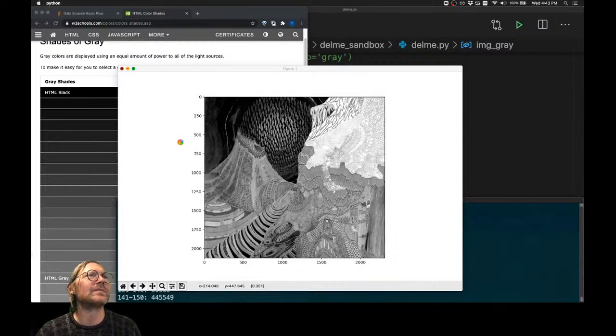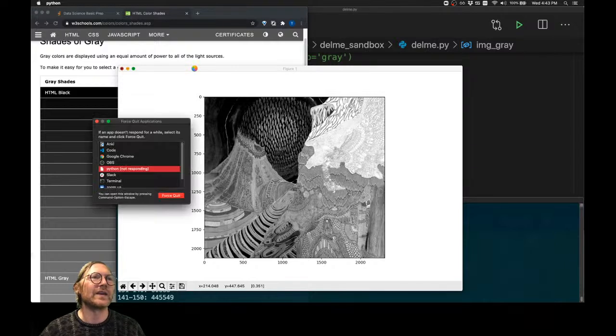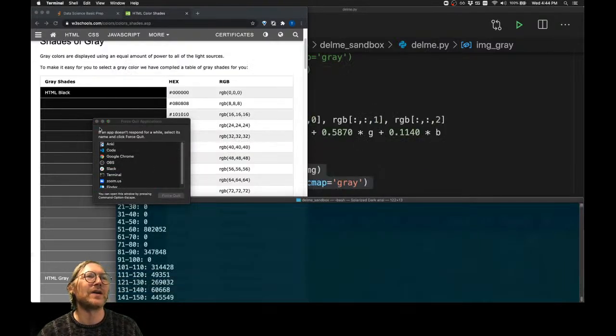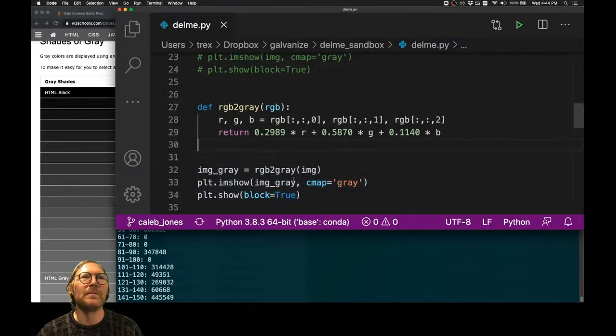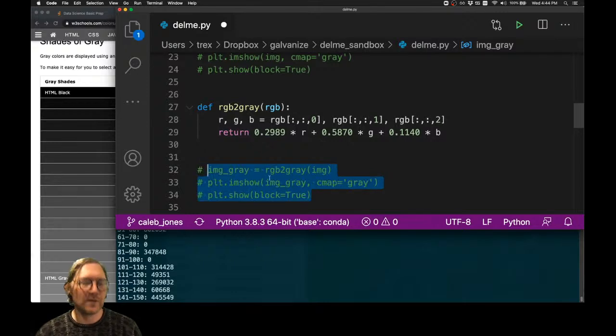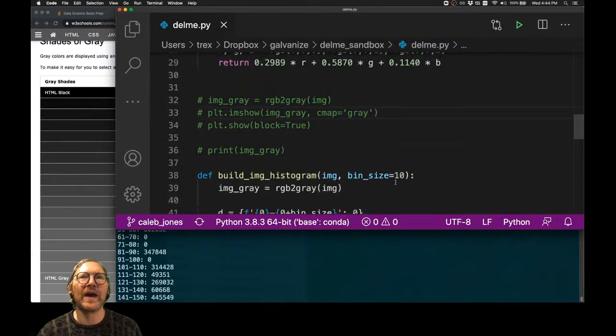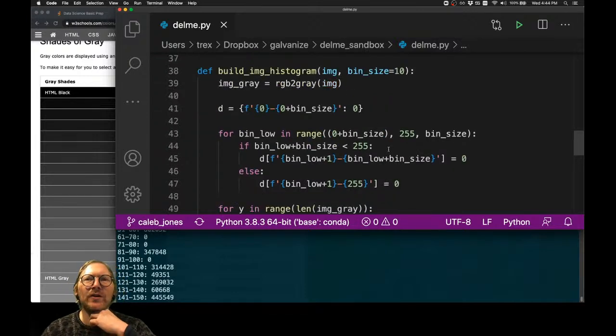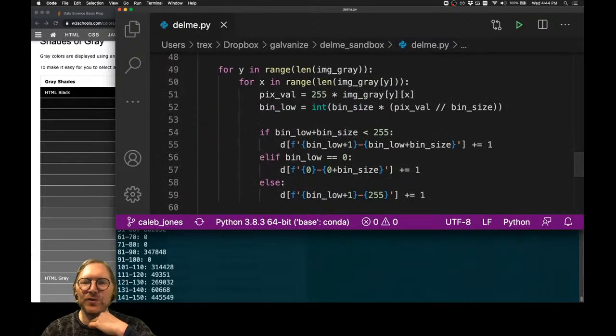Okay. All right. Spinning wheel of death. Let me just kill Python for a sec. Okay, that worked. All right, so let me comment these out. We're going to take for granted at the moment that our logic is correct here. I'm not sure how it wouldn't be, so we'll just go forward with that.